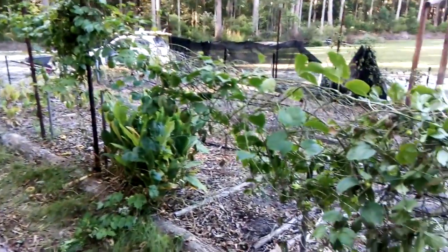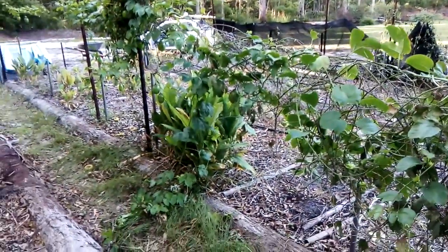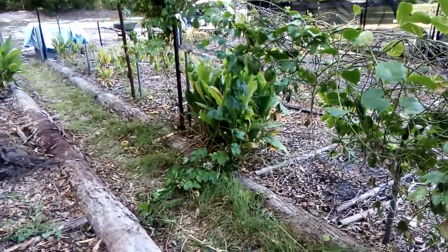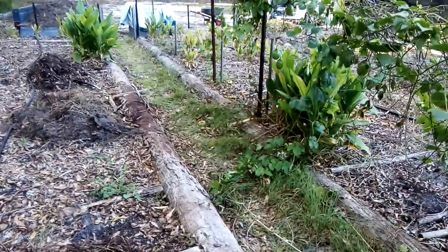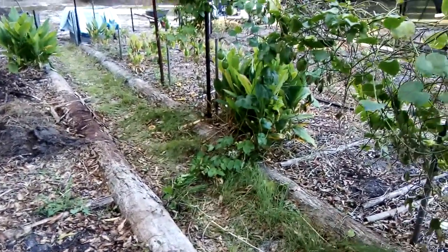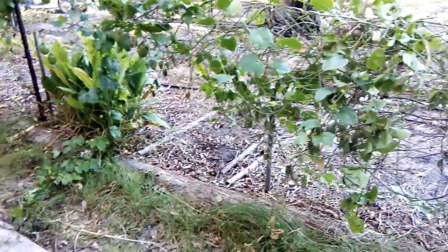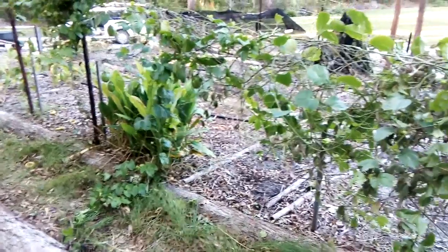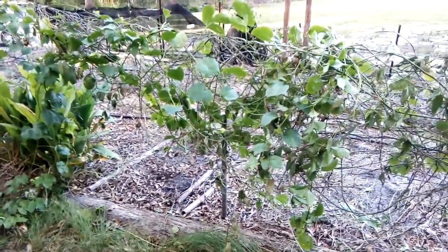I might take the rest of the compost bin and just dump it over the fence using the tractor. Half of it is sand, and I'm hoping — though I honestly don't know — maybe you guys who garden in sandy soil can tell me whether the sand will wash out of the compost. Either way I'll put a certain amount of material in the garden to begin with so it can start feeding plants in the future.